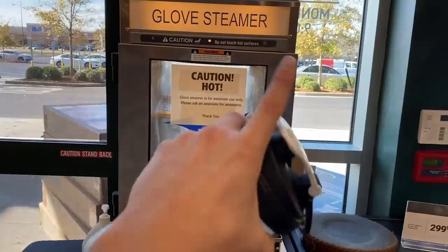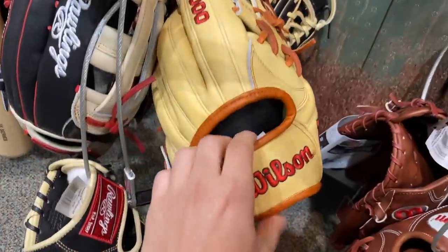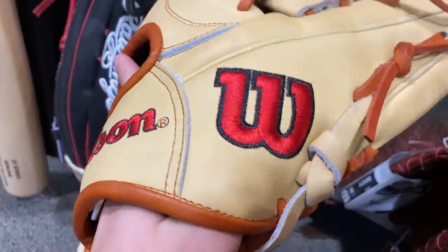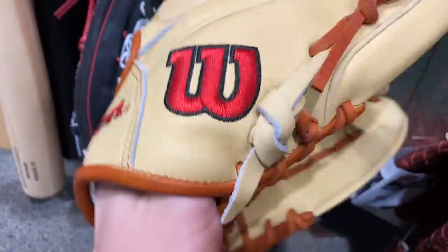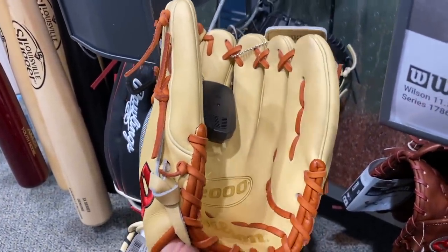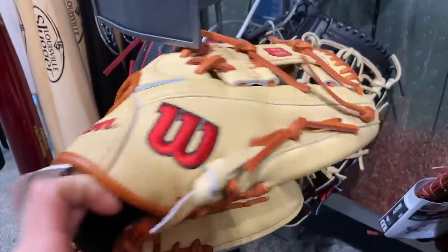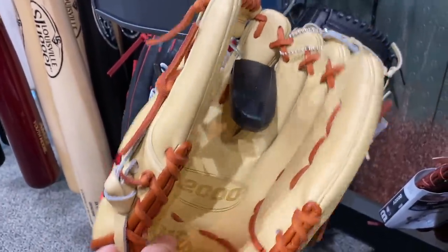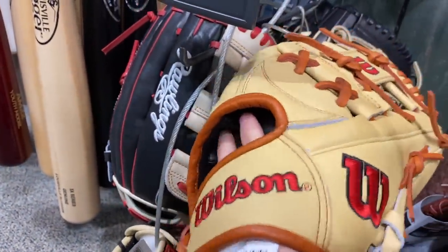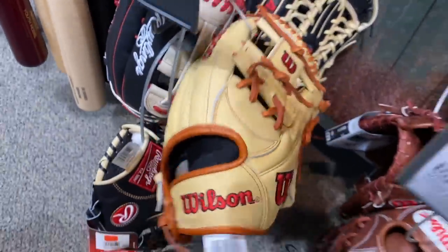Here's another Wilson 2021 edition — got the camel all around with the red logos, super nice black stitching. Really pops. Very stiff so can't really get the glove open because of the way it's tied down, but super nice — got the brown brush all over. Pretty sexy. Very comfortable lining — they did something different with the A2000 lining this year and it feels really, really nice. 10 out of 10, boys.